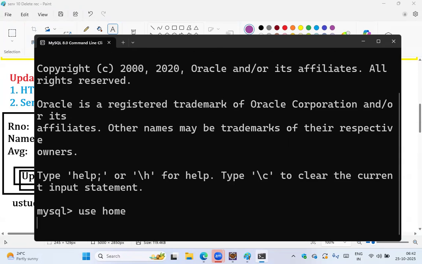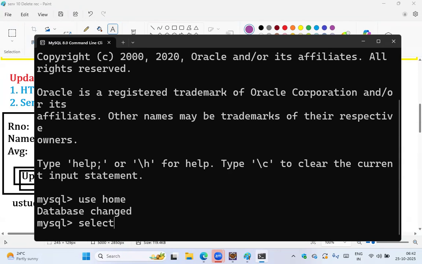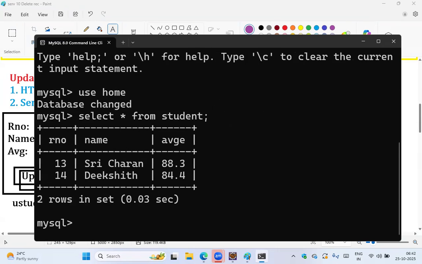Use the home database. Select star from student. I want to change roll number 13 from Sri Charan to simply Sri, and I want to change the average to 98.3.